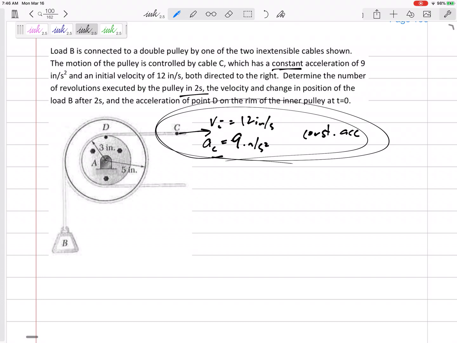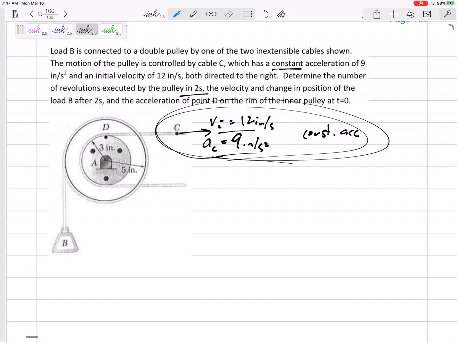All right, so I'm given a lot of information at C. Determine the number of revolutions of the pulley. Okay, so that's kind of like the theta of the pulley. The velocity and change in position of B, and the acceleration of point D. I don't know if there's an easier place or a harder place, but you decide where you want to do most of your math, and do either your integrals or your constant acceleration equations there, and then jump your answers to what it's asking for. I'm going to want to do most of my equations for my pulley. So I'm going to jump this v initial and this acceleration to the initial angular velocity and the angular acceleration of the pulley. So how do I jump that?